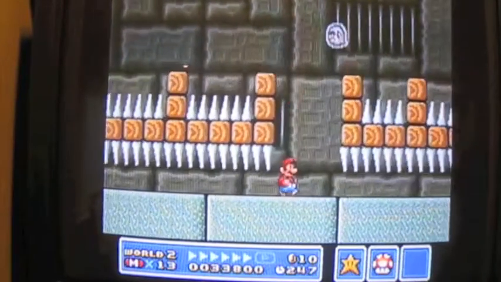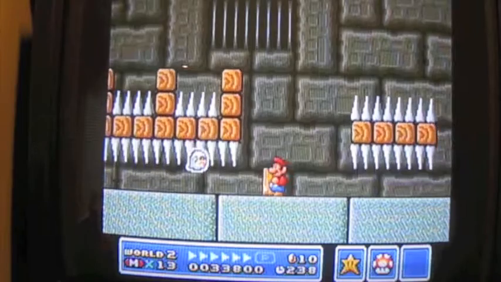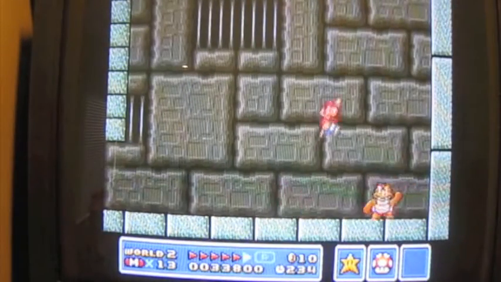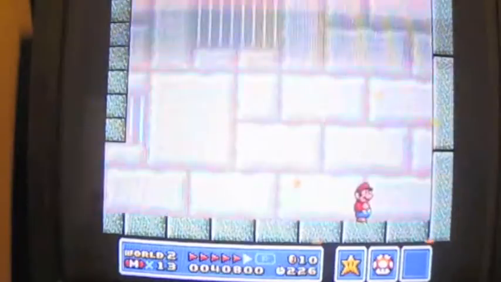So, wait for a little while. Now get to this door. This door will take you to the next boss. It's just as hard as the last one. Really easy. Jump around 3 times and he's done for. Whoa! Yeah, so we did that.